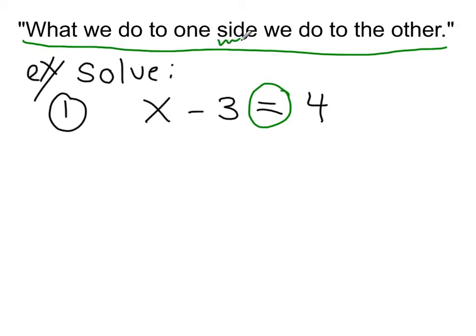Now, the word side is talking about sides of the equation. So I've identified my equation. That's my first step when I solve these things. And I draw a line, usually, just to kind of break it up. So I see the left-hand side and the right-hand side. And what I do to one side, I have to do to the other. What I mean by that is I want to solve. I want to find what x is. I can guess and check what x could be, or I could mathematically figure this out by getting x by itself.